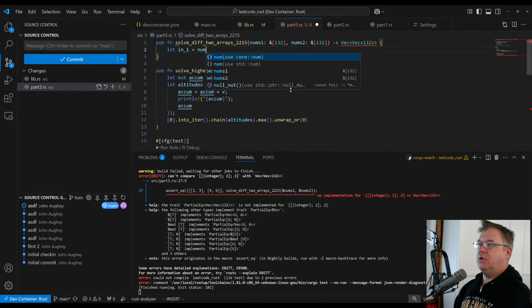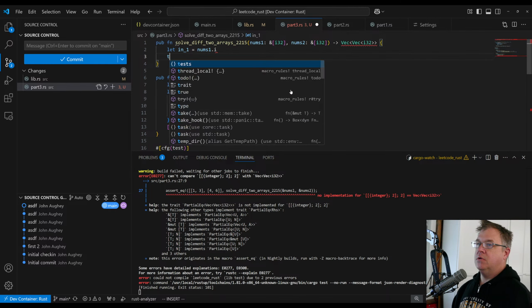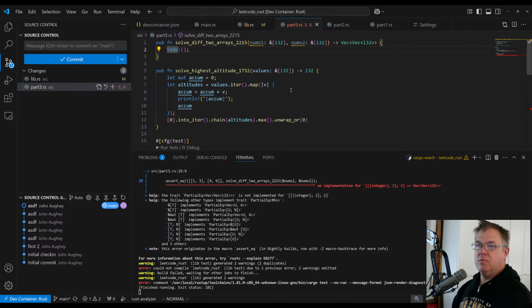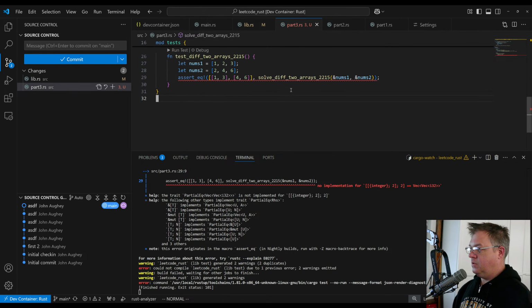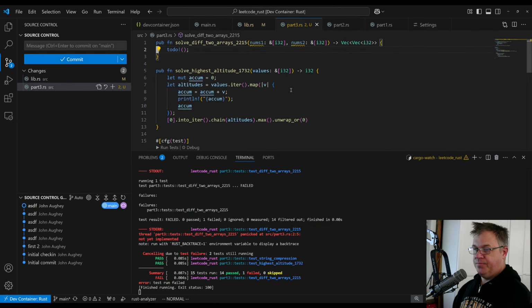N1 equal nums1. Let's do todo here so we can compile. No implementation for double equals. Okay. Now we're building.